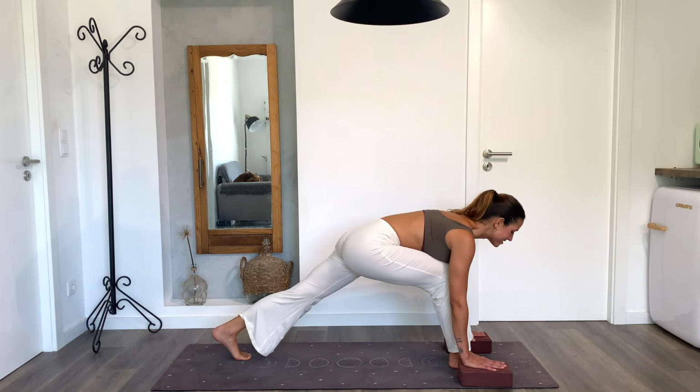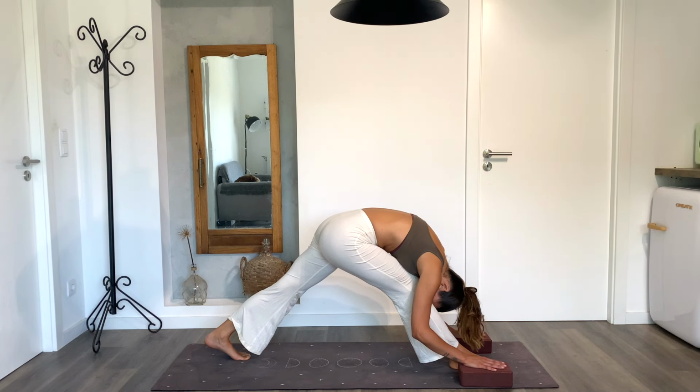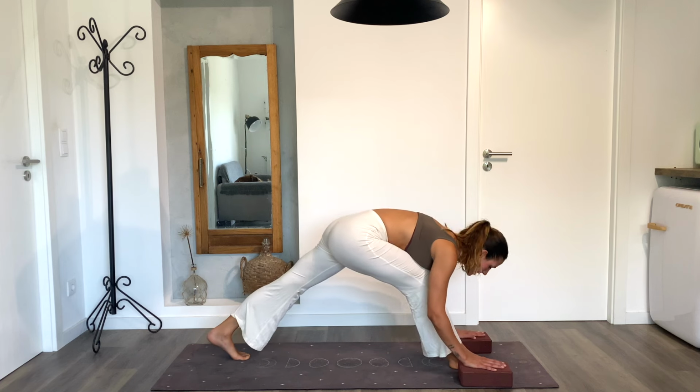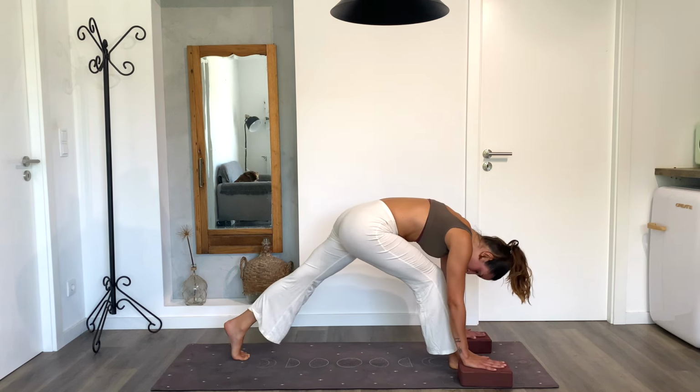And as we exhale, just extend your leg and lower your chest down to the leg. Inhale, lower the hips, looking forward. Exhale, extend the front leg again. And we add a little flow here.